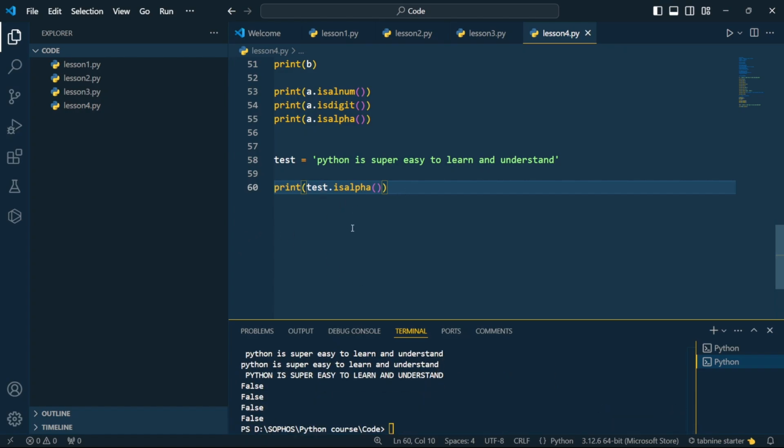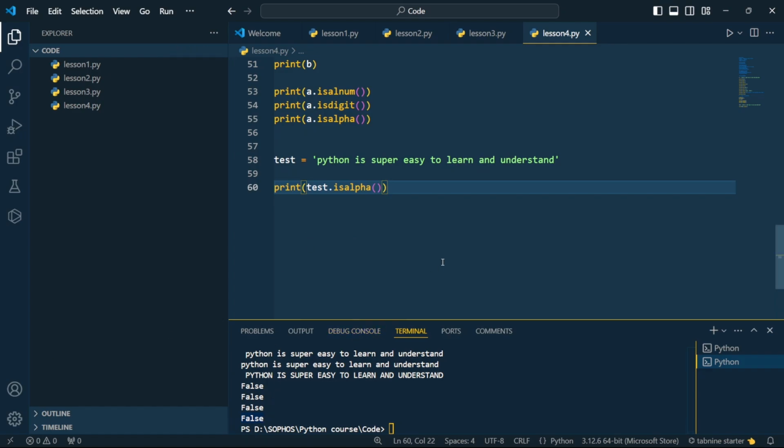So the question is, when I check this variable test, which has nothing but alphabets, it says that it is not alphabets. What is the probable reason behind this? False. So this is your question. You have to think and answer the reason why this is false and not true.